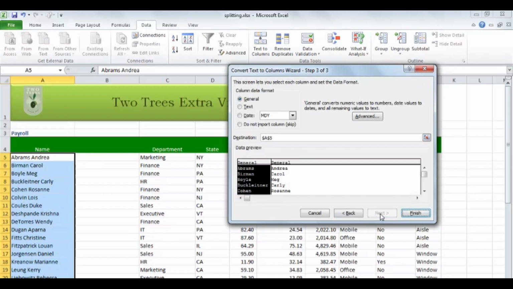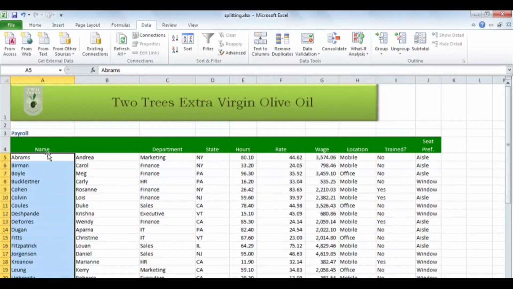Click Next. And if we wanted to exclude a field or if we wanted to change anything, like one of these columns is supposed to be a date, we could do that, but we don't have to do any of that right now. So just click Finish. And there we go. And if you want, you could take that name, autofill it. So now we can change that to First Name, and I'll just press Tab, Last Name, and there we go. And you can click through here, and you can see up in the formula bar that this is all separated.